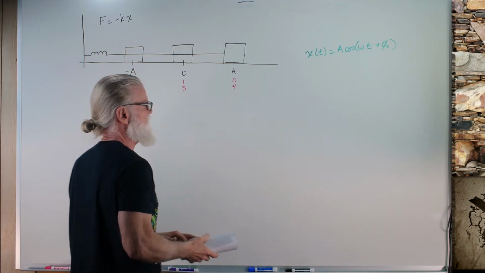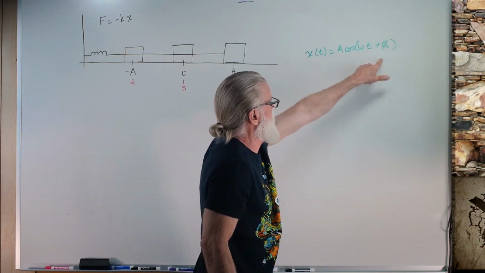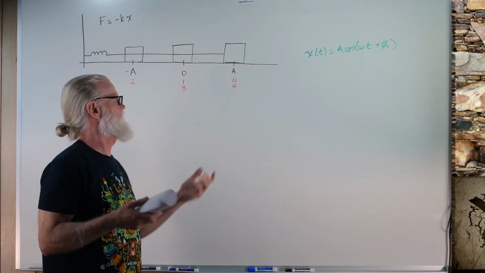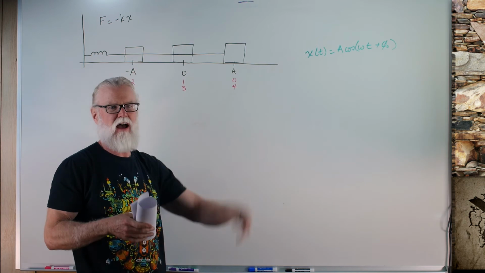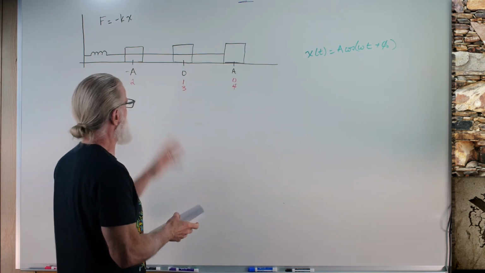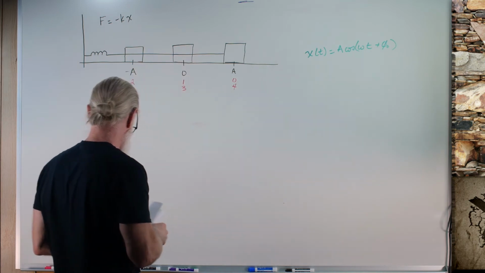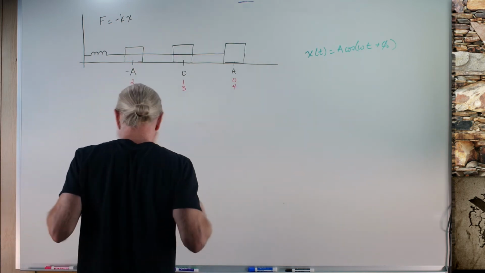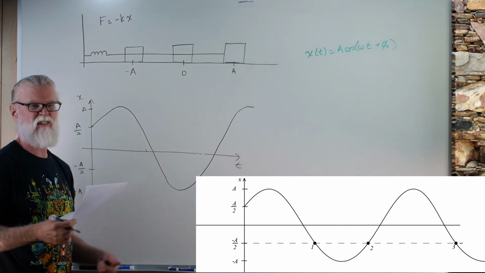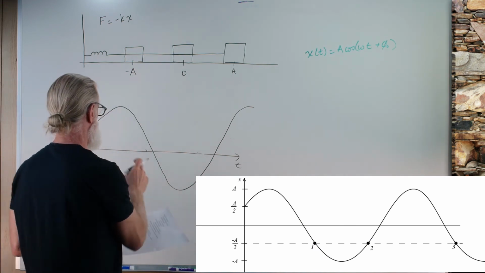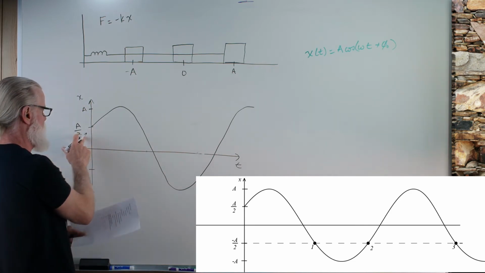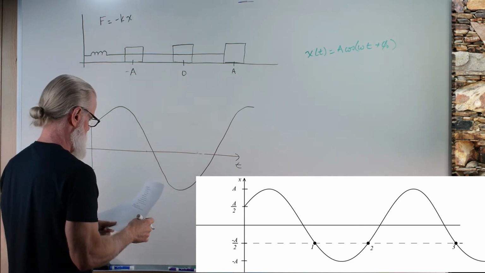All right, so this phase constant just tells us where this oscillator is at t equals 0. And we're going to define it by an angle. So let's take a look at the circle to see what the angles have to do with this. Doesn't look like there are angles. Looks like it's going straight back and forth. All right, we got something like that. It's not a great sinusoid, but you get the idea. So it's starting at time t equals 0 at half its maximum amplitude.